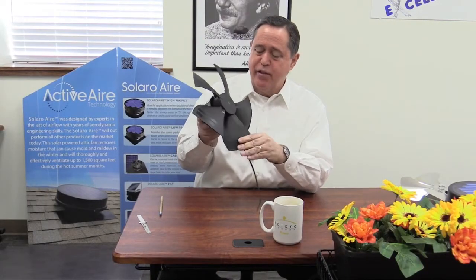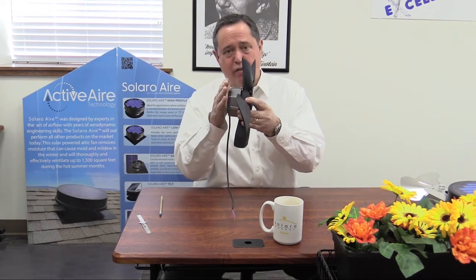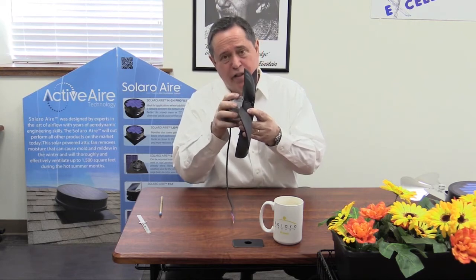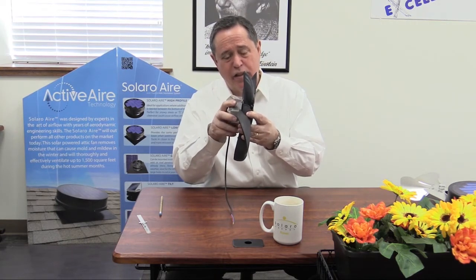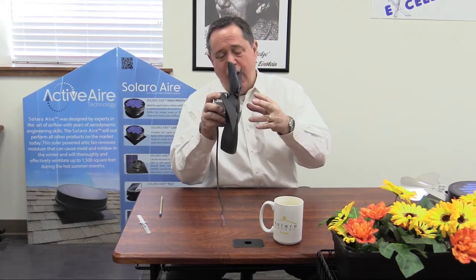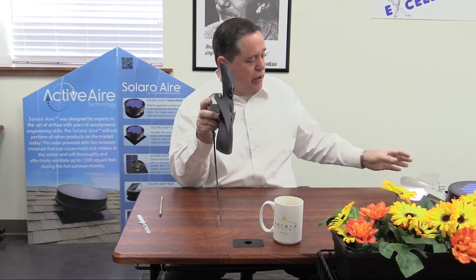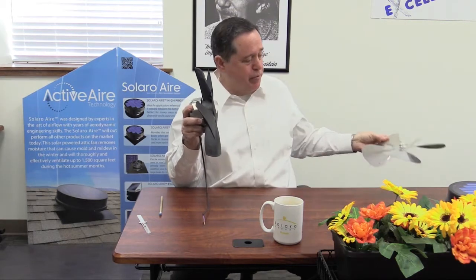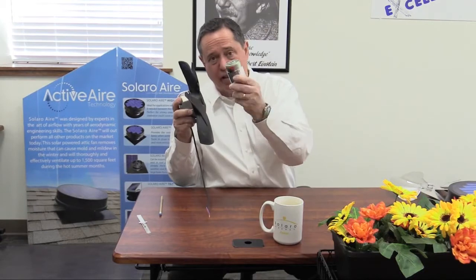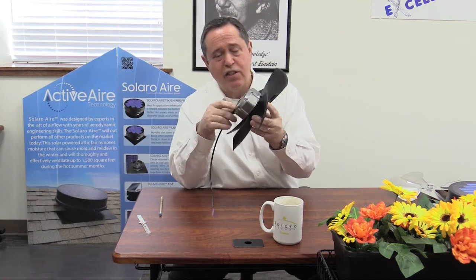To wrap up the motor system we created — the system was created as a unit. In other words, the motor system, the electronics built into it, the fan blade, the balance sensing system, and the geometry we created have all been perfectly matched to the motor. This is not a situation where I go buy a fan blade from one company and a motor from another company and put them together and hope it works. This system has been designed as an integral unit. No one else has ever done that with these features and these benefits.